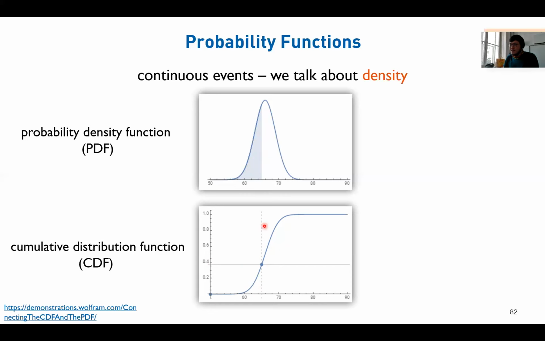So here, 65, that's the number. The vertical lines correspond to each other. And then from the top plot, you calculate the area under the curve, the blue color, at the left-hand side of the line, get a number, and put the number here at the plot below. And then you do this cumulatively, constantly. So imagine there's a moving line, moving from the very left-hand side of the x-axis towards the right-hand side of the x-axis. There's a vertical line that moves from the left to the right.